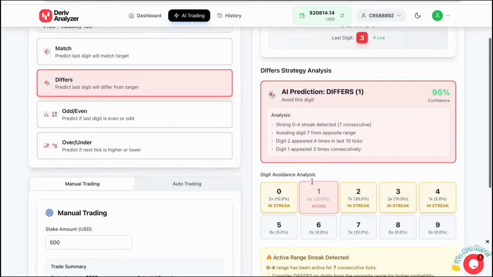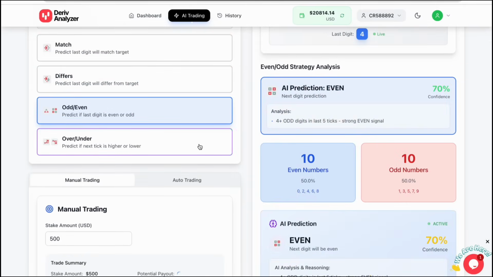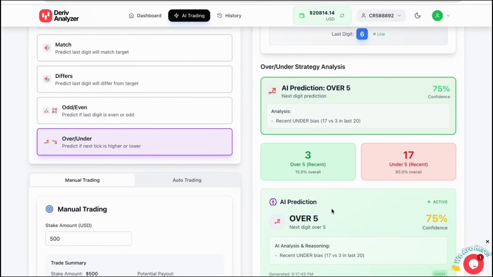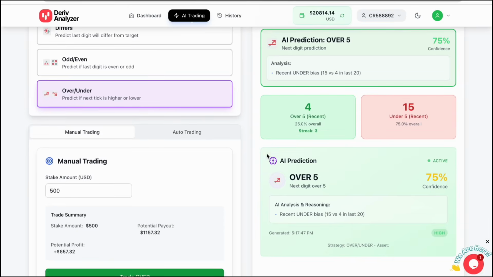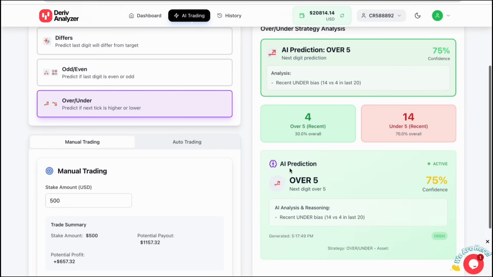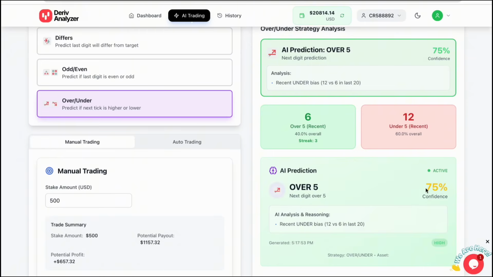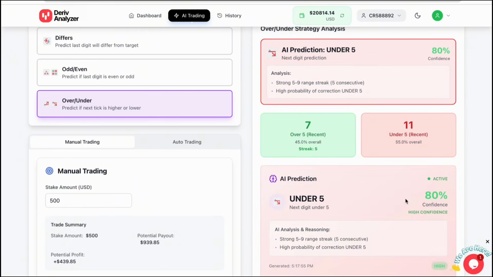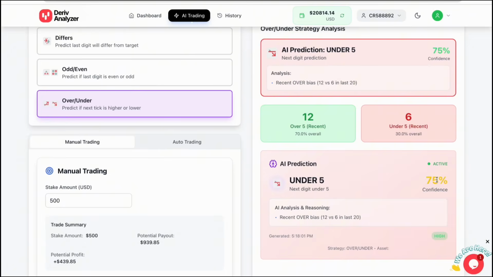So there are other options like odd and even, over, under, depending on your preference. You can come here and make your decision, but I would recommend that for you to make any decision on the manual, you have to wait until the confidence level is very high, so let's say 80 and above. We have up to 100%, and as low as 50%, so it depends on your aggression level.